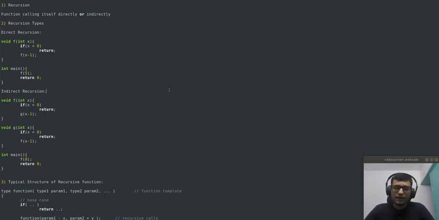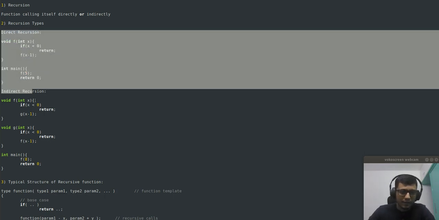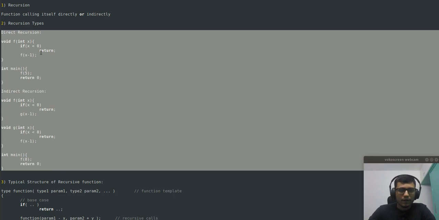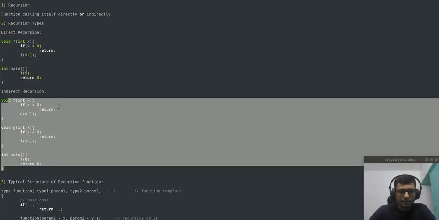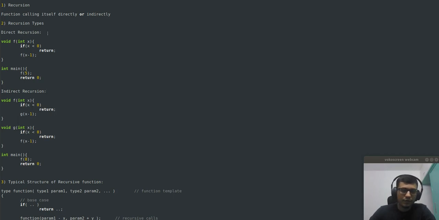Recursion is a function calling itself directly or indirectly, in very simple words. Down here I have given two examples of recursion, one direct and the other indirect. Let us understand both of these examples with respect to the definition. The first one is the example of direct recursion.